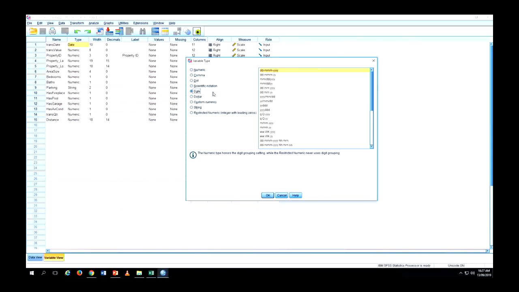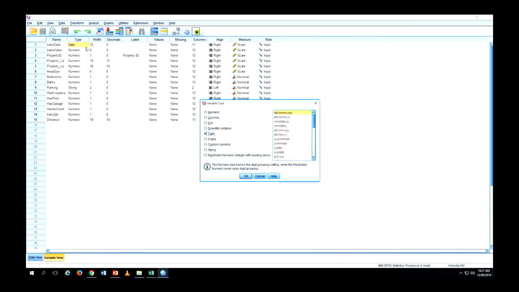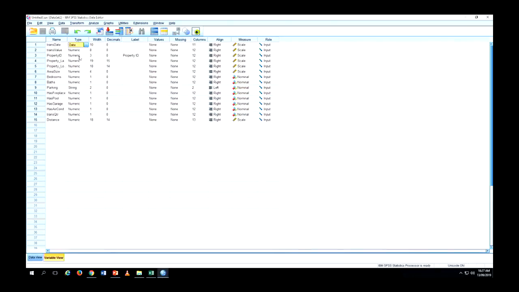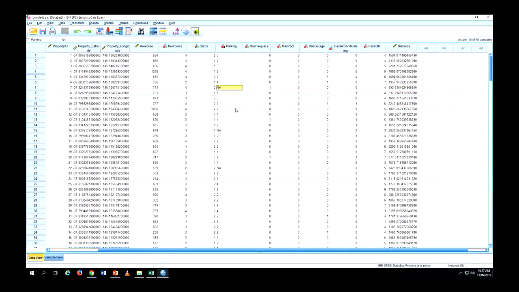However, if you find some data is not correct, you can edit it by clicking the tab beside the cell, and then you can redefine the type of the data. Here we can find out all those data are numeric, except this one, parking, because in parking we use NA to represent the missing value.